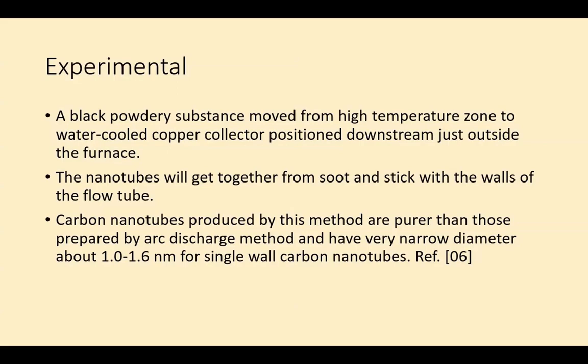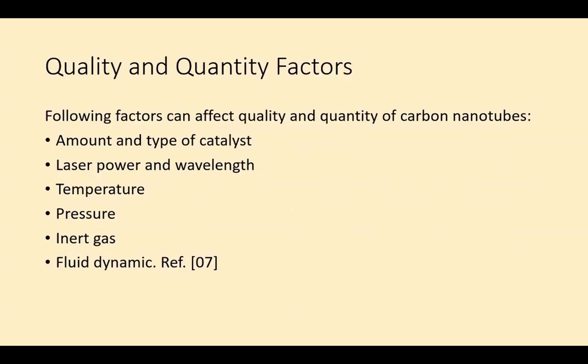The laser beam is focused to a 6 to 7 millimeter diameter spot onto a metal graphite composite target. The carbon target normally contains 1.2% of cobalt nickel with 98.8% of graphite composite. Then the flow tube is mounted in a higher temperature of almost 1200 degrees Celsius and under 500 torr argon pressure. From here you can see this oven is used for temperature control.